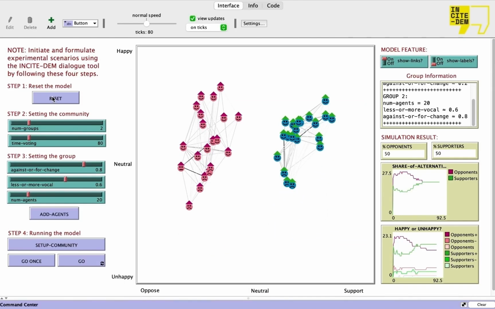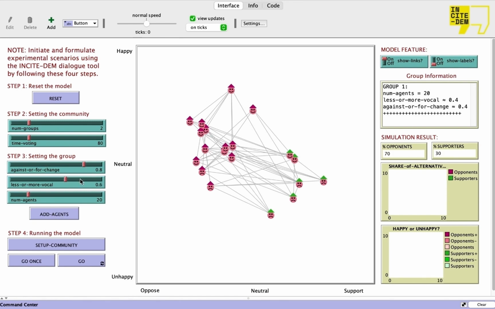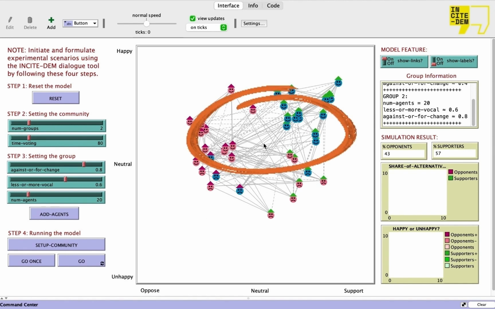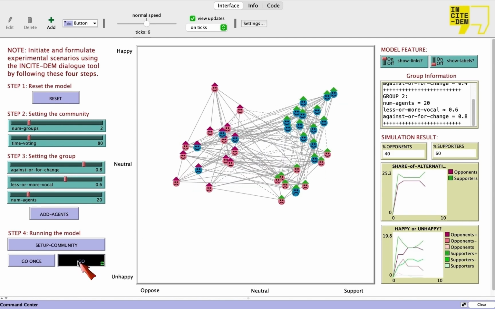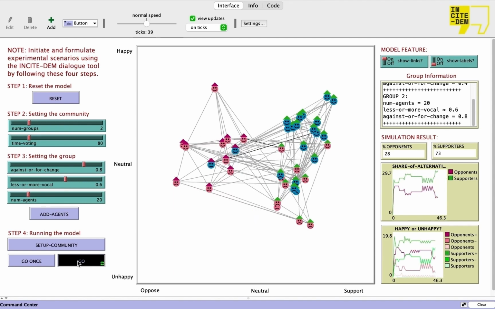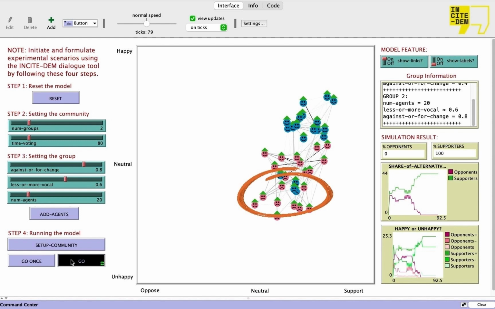We'll initiate the model, following the same procedure used in the previous two scenarios. We see, in the simulated community, that initially, individuals in the two groups have diverse opinions on the proposal. Whether opposing or supporting, most people seem content with their choices, as shown by smiling faces. However, after discussion, a significant shift occurs, as some individuals switch from opposing to supporting. By the end of the voting period, everyone aligns as supporters, but a significant number of people have sad faces, indicating dissatisfaction with the collective decision. This is why we call it an unhappy community, which is an outcome we would rather not see.